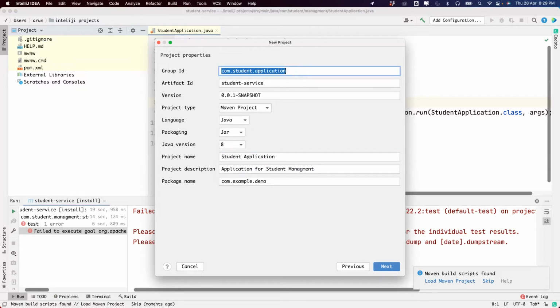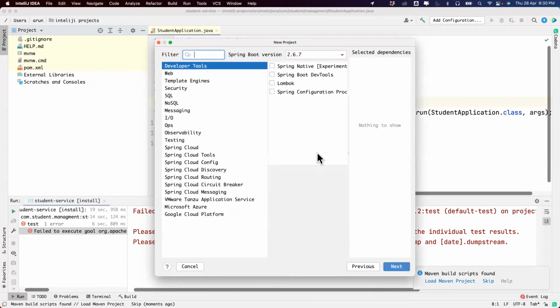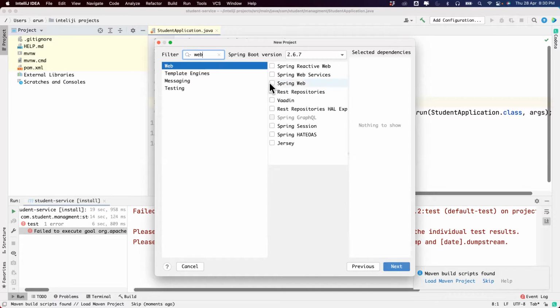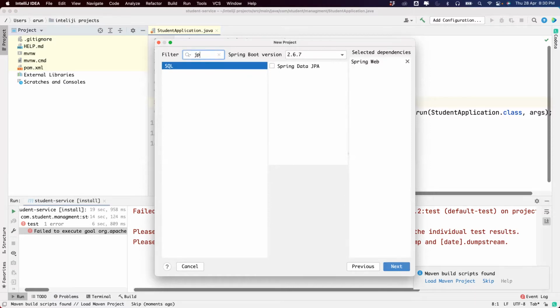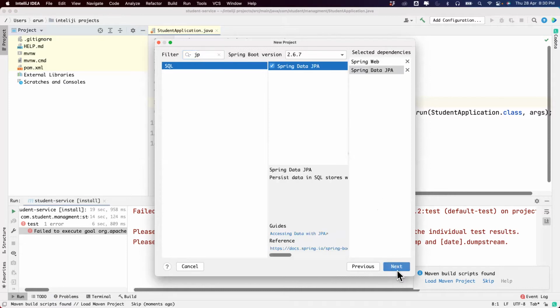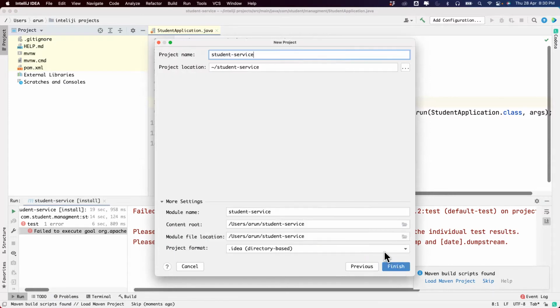So com.student, next, and we're going to use Spring Web and Spring Data JPA. And next, and finish.